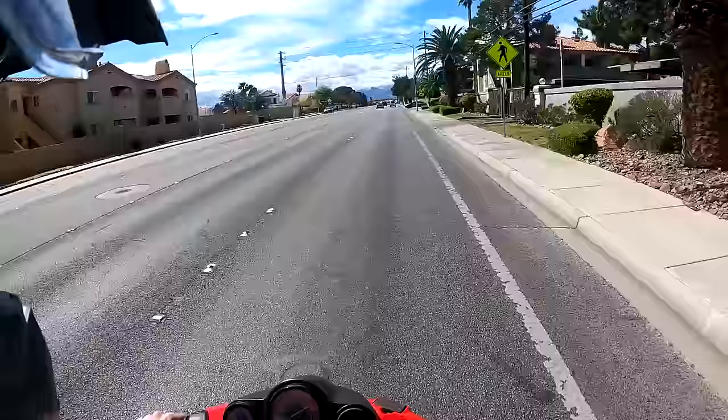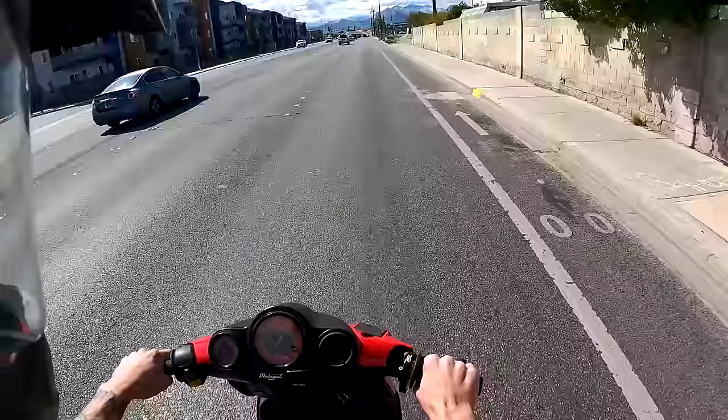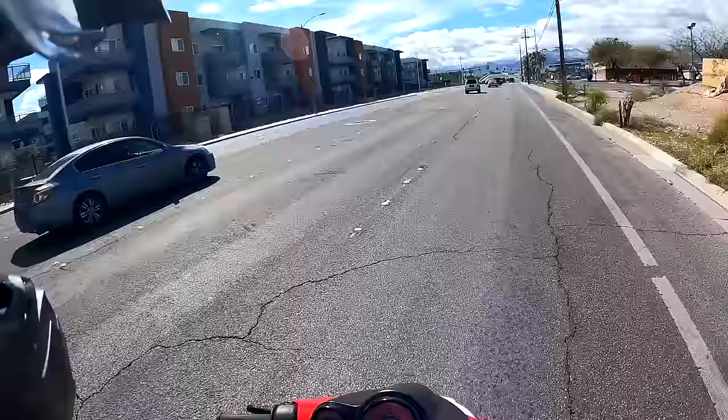Dude, it's cruising. It needs a lot heavier rollers though, let me tell you. And if you're not familiar, for the CVT setup, what I have on here is a stage 6 overrange.